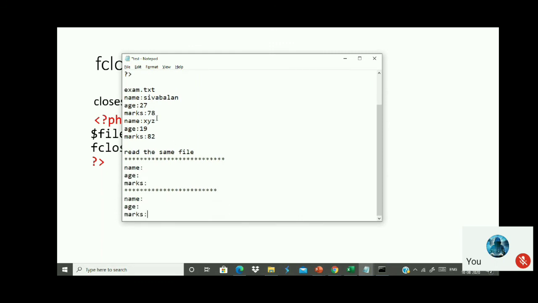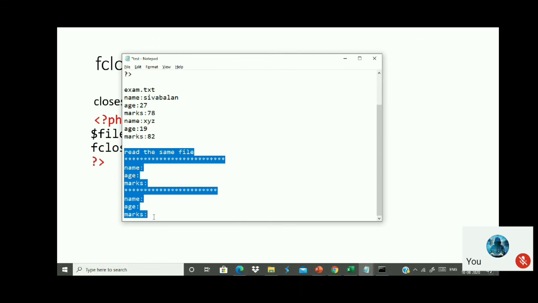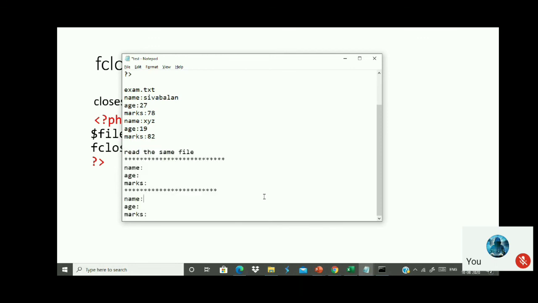So you should write the file, then read the file and print the output in the corresponding order using files in PHP. This is what you have to input inside the file and read appropriately. This is the assignment I have given to you. Take 2 or 3 days of time, and finally you can post it to me. The last date for posting is Thursday, so before Thursday you can do it.